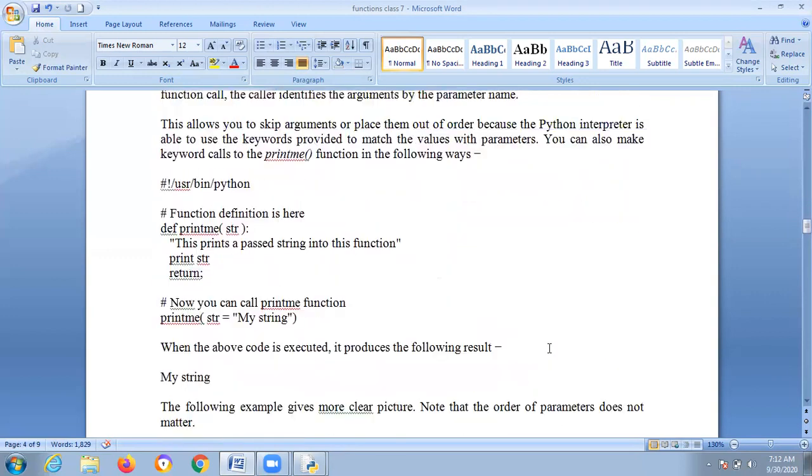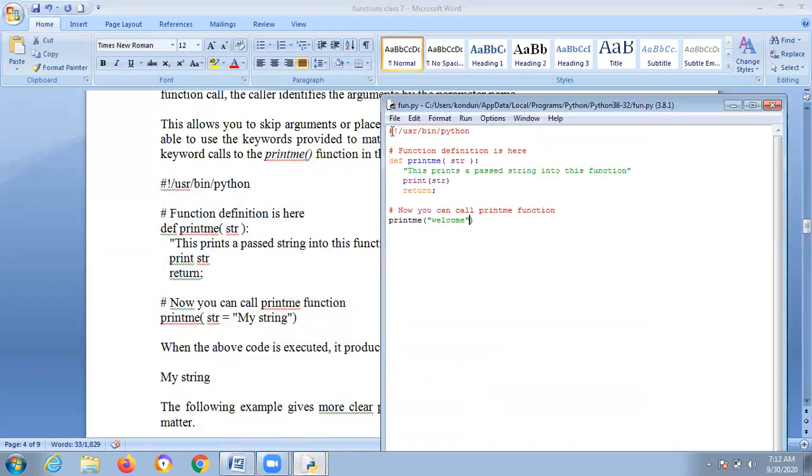Likewise, you will get it here. If you consider this example again, I'll explain this still. You can see carefully now. This is common every time, no problem. Here def print me is a defined function. Inside, one parameter is plus str. You can give anything like this. Print again, left right parenthesis, return. Now you can call print me.